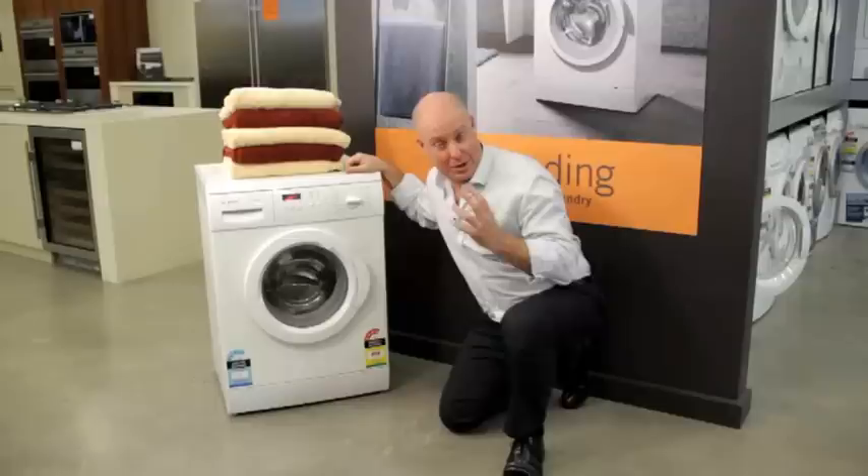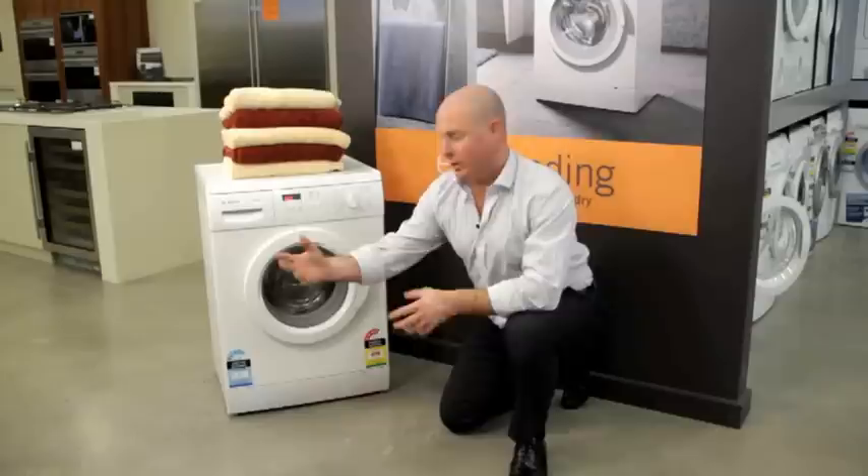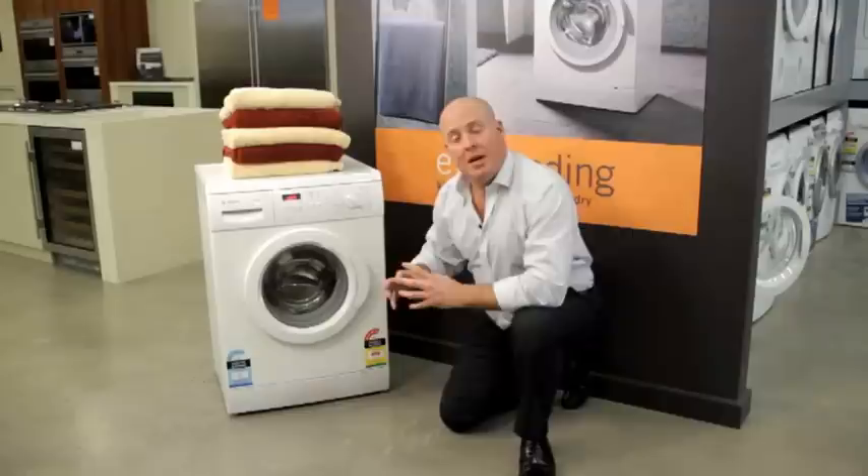On the other side here, I've got a great function — one of my favourites on this machine — the Express 15. We've had many people talk to us about front loaders taking a bit long to wash. Well, this particular cycle goes through in 15 minutes. So a really handy cycle if you're going out that night, or you're leaving for work in the morning and haven't got time to wait for a full cycle, but you want a particular garment to get into the dryer. In 15 minutes, it's through its cycle and ready to go in that dryer.